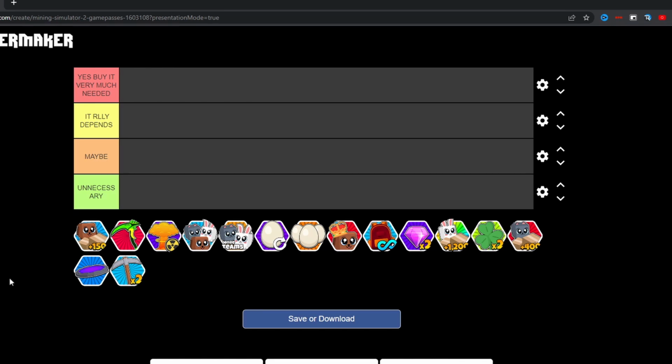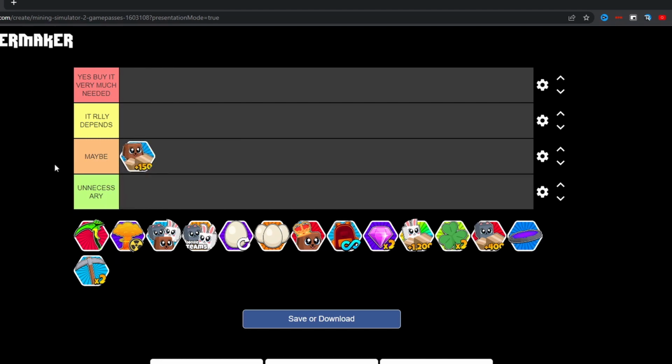All right, so for our first game pass, we have the 150 inventory game pass, I guess. This one is going to go into maybe, because it honestly depends if you're going to be hatching a lot and want a lot of legendaries. If you're a collector or anything, that's going to be needed. You're going to need at least maybe 1,000 inventory, so that's going to help you a lot.